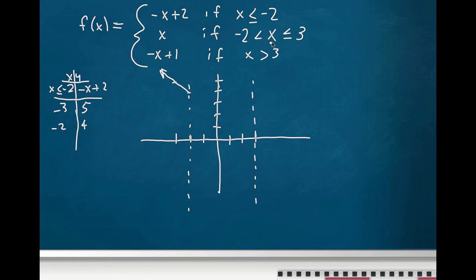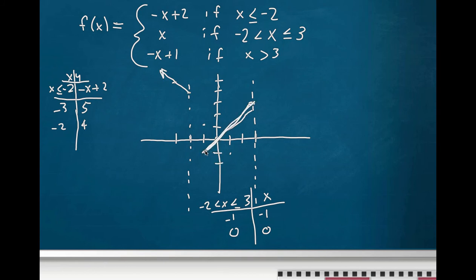And then we have this part here between where x is minus 2 and 3, and those values are found by just matching the x value. So right in here, where x is between minus 2 and 3, the y value will just be x. So if x is, say, minus 1 or 0, then the y value will be minus 1 or 0. We'd have a dot at minus 1, a dot at 0, 0, a dot at 1, 1, and we'd have this going on here. All the way up to where x is 3, we'd have a dot actually at 3, 3. Draw my line a little better here.